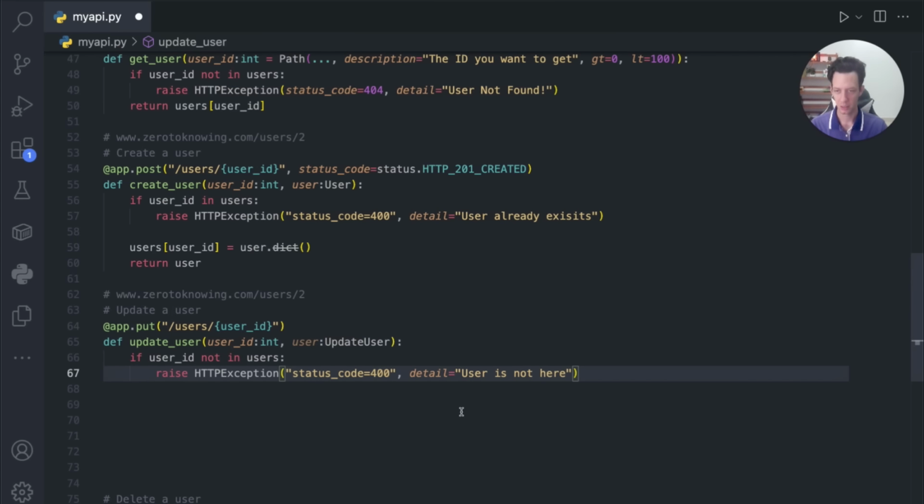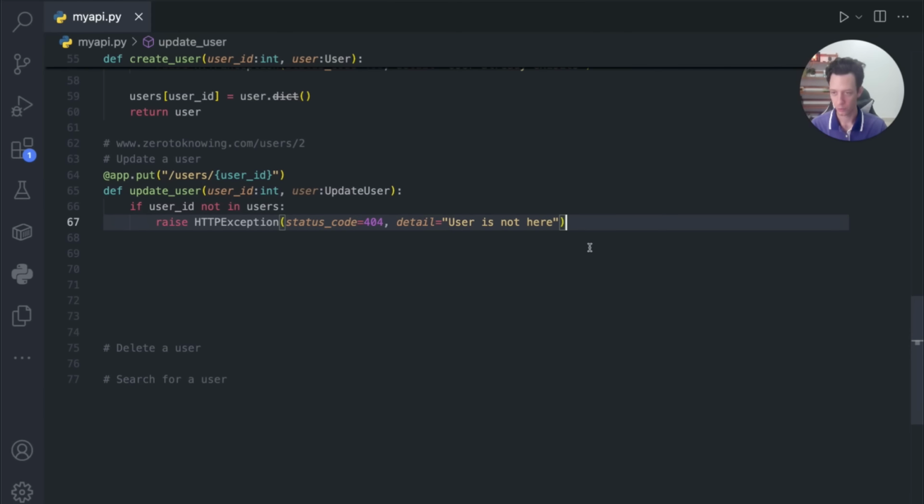And to be fair, now that I'm typing this, this should not be a string. Boom. That was an issue. Detail. That kind of fixes that. This one should also not be a string. And this, I think, is a 404 error. User is not here.